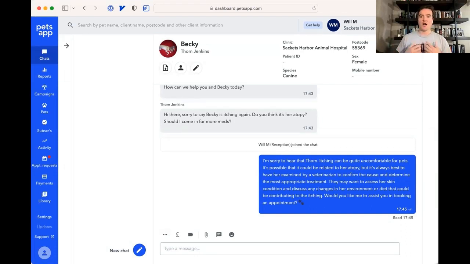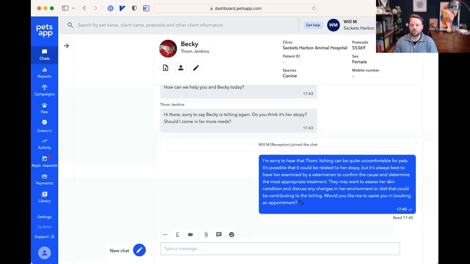Does this meet what I would say as a professional standard of communication, right? That people shouldn't be just double clicking on that button and sending it without checking, right, Will? Exactly. Yeah, you're always going to want to check the message, make sure that it's actually something that you would say, because it could be that the AI is suggesting something that you wouldn't say because you know the history or the background of this particular client and patient, and so you want to customize it to them. And that's fine. There are going to be some of these cases, but the majority of chats really can be made more efficient for you as a team.